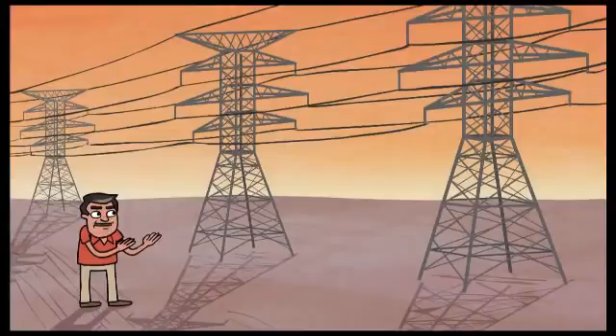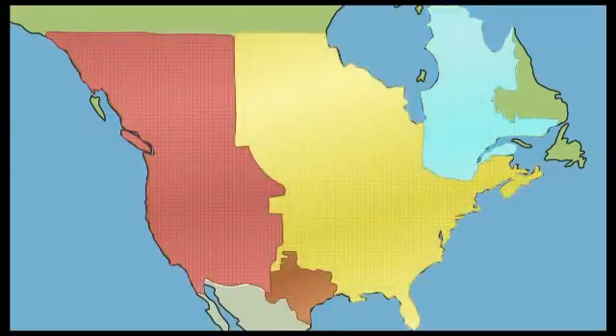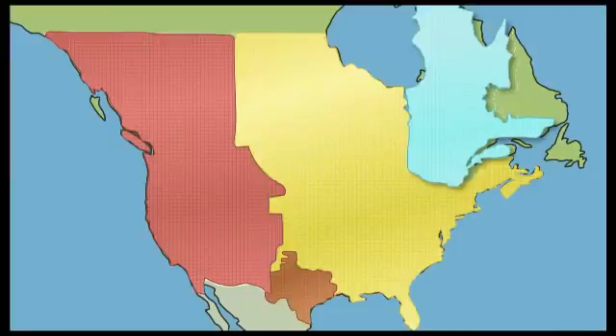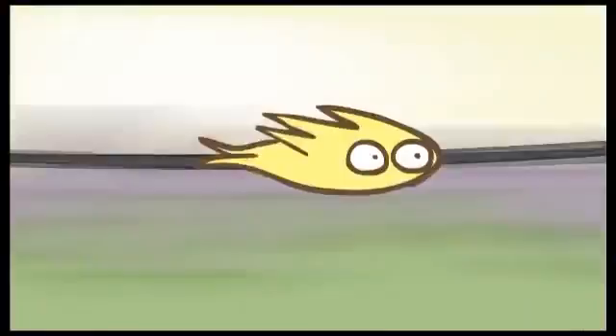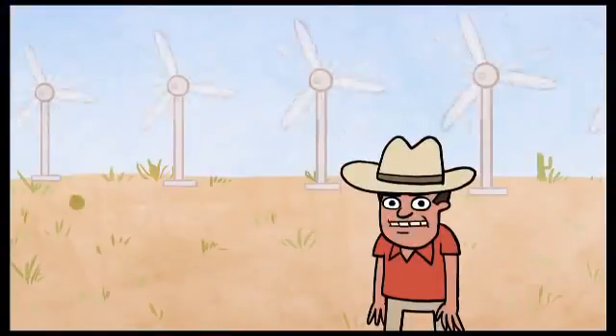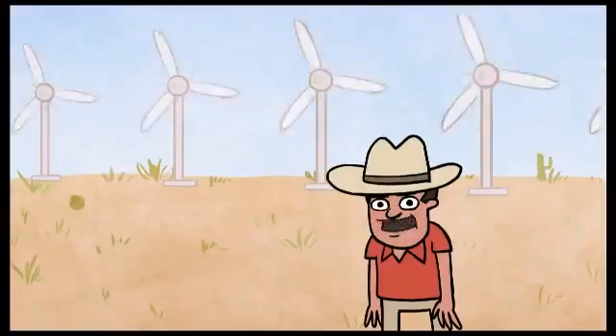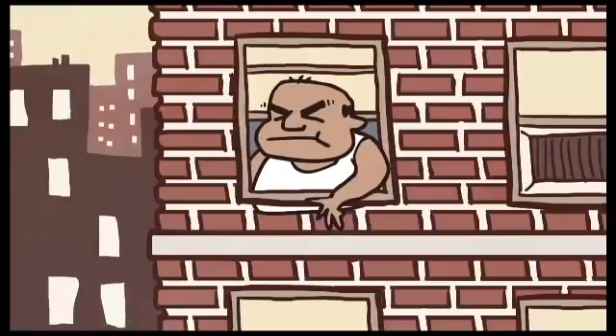Enter the electricity grid, also known as simply the grid. The North American electricity grid is actually made of four large grid systems: the western grid, the eastern grid, the Texas grid and a grid covering the Canadian province of Quebec. These independent regional networks of power plants and transmission lines carry electric energy at high voltage within their area to local utilities. There are very limited links between the four grids, which means electricity generated from a wind turbine in West Texas cannot reach an apartment building in New York City.